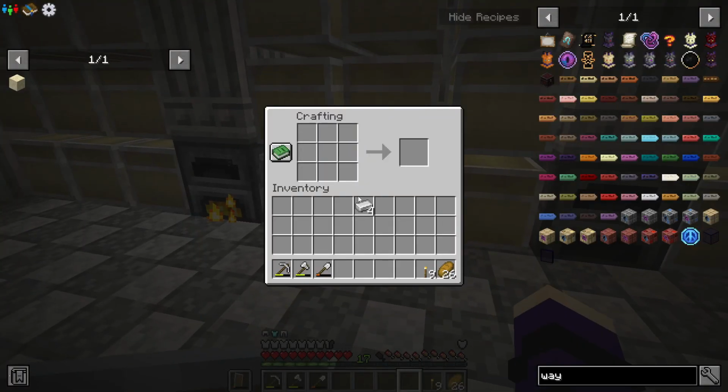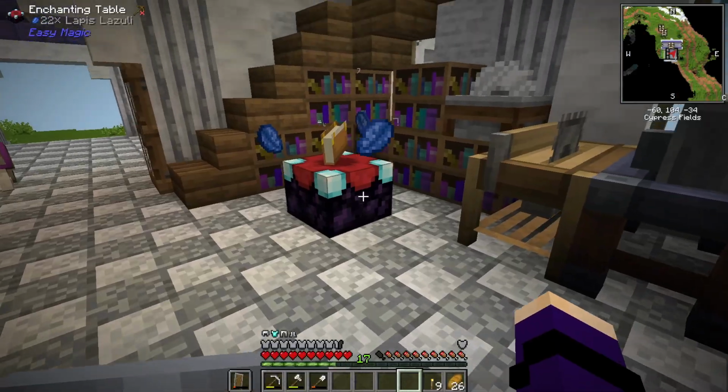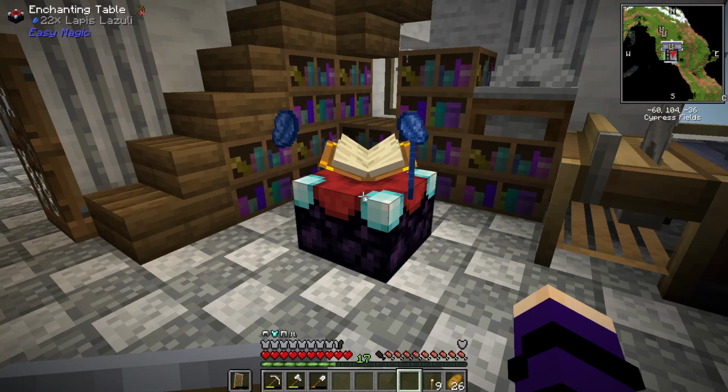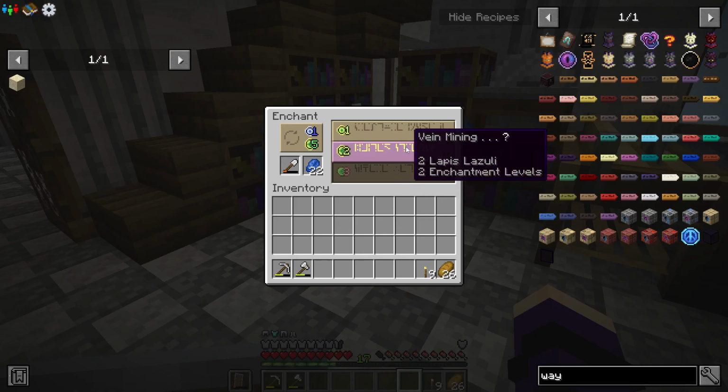You'll also notice my enchantment setup is behind me, right here. Haven't done anything with it just yet. There is bookshelves around it, so it can be used for enchanting.